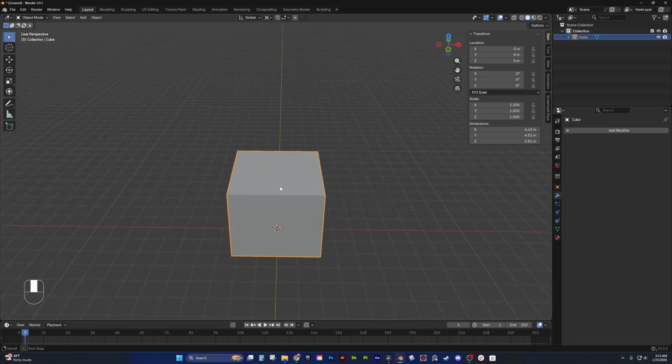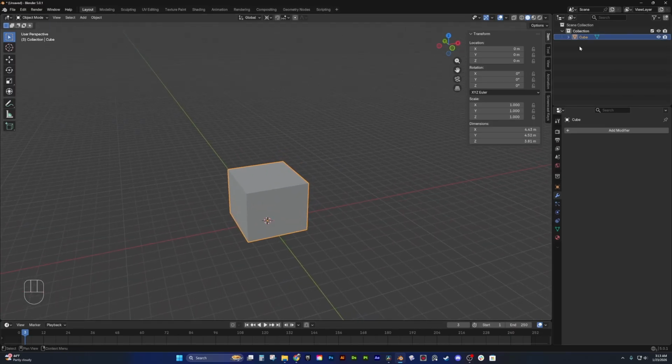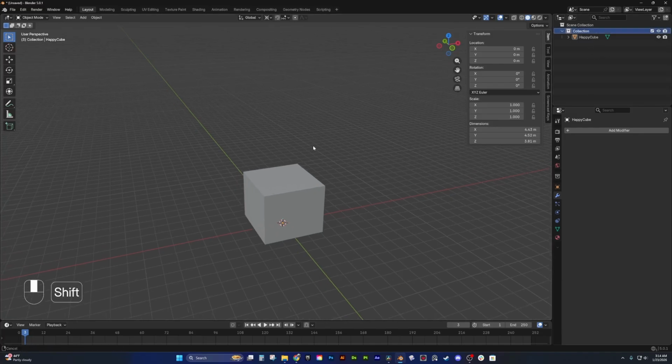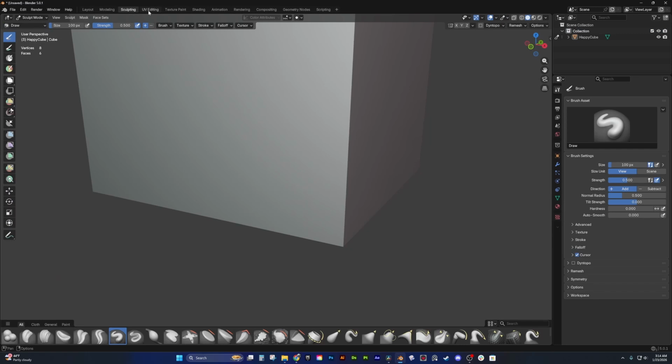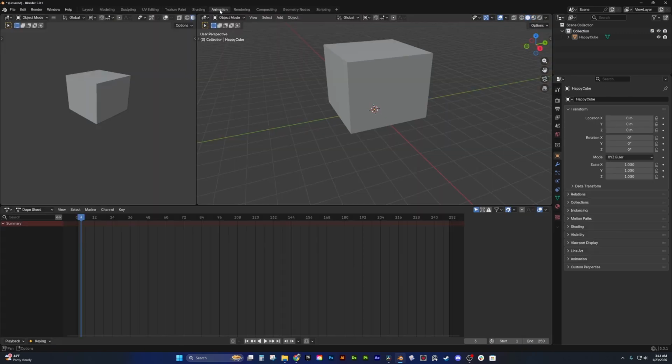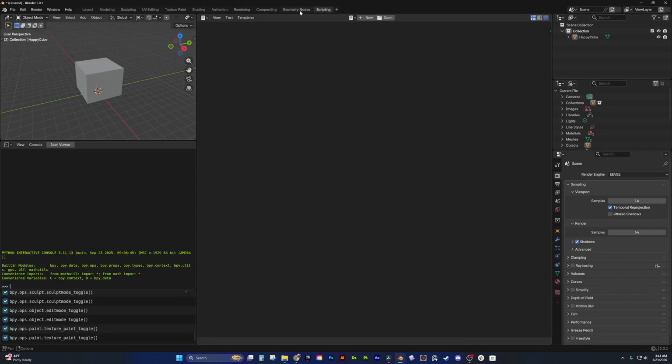As we get deeper into the modeling construction of this course, we're going to learn more about the outliner and collections, but this is just a simple object that we're able to rename by double clicking it. I can even call it Happy Cube if I knew how to spell. And you know, everything in this world will be alright. So we'll add more objects, we'll rename them, we'll rename the collections within them to organize everything. And so that's the outliner, that's the preferences, this is the sidebar, this is the toolbar, this is our menu bar, and last but not least, we can explore these tabs in the future, but they're simply just different variations of the modes that are offered to us within the panels, and we can even create our own panels.